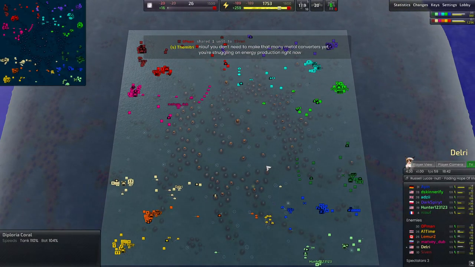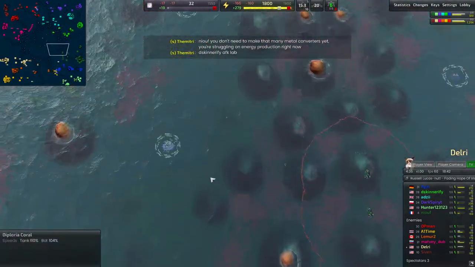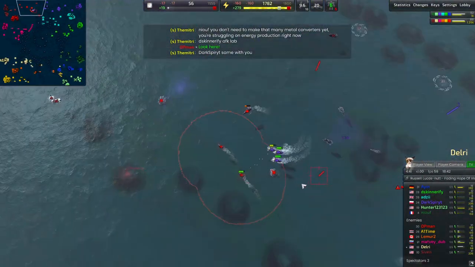For example, nobody right now is moving to contest the center of the map. And there are some pretty important mexes to take there.